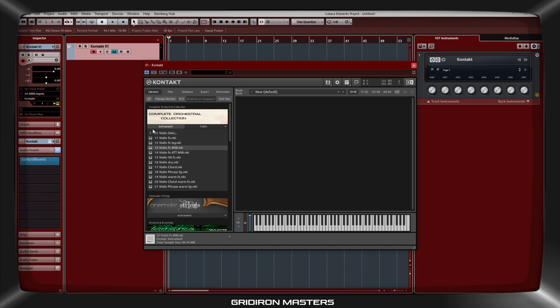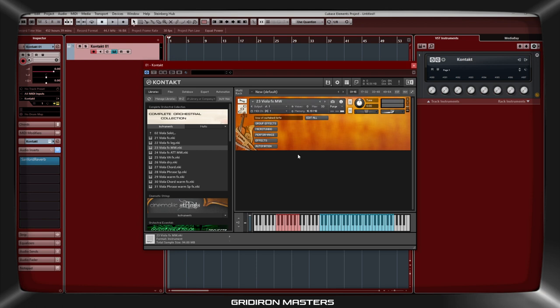Same thing with the viola. I'm just going to go to mod wheel since there are no unique patches here. And I'm just assuming here that people want to see all of these individually. If you don't want to, or you already get the idea, just skip on ahead.